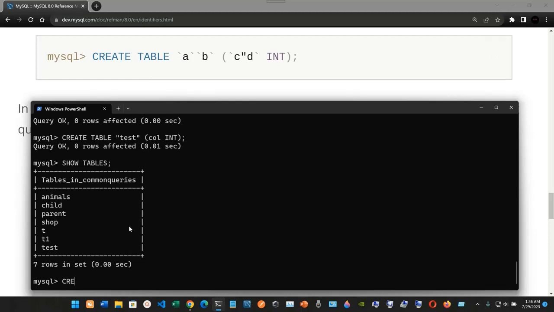It's gonna be CREATE TABLE, and we're gonna have not single quotes, it's gonna be backticks, and inside of the backticks is gonna be lowercase letter a.